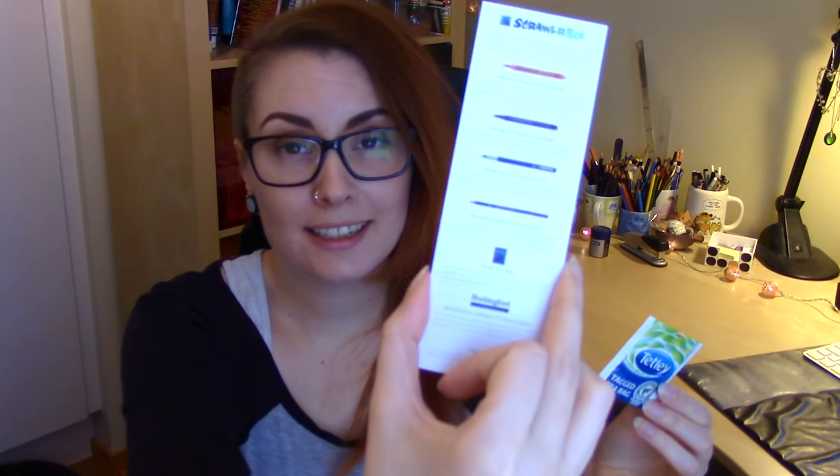We also have a little sticker and some sweets. So we will start with the least expected supply in the box — a little tea bag. I first thought this was some sort of treat like the candy, but it's actually listed here with the other supplies in the box. So I guess I will be painting with tea today. It's not really what you would expect in an art box, but I have painted a lot with tea before, so it's not really that new to me. I know a lot of other people that paint with tea and coffee and all that.